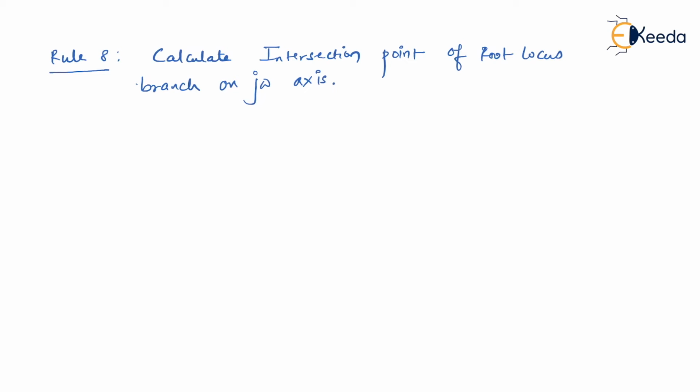Imagine a particular situation where our poles are moving from the left half to the right half of the S-plane. I repeat, imagine a situation. It doesn't happen every time, okay? It is just an imaginary situation. Hypothetically, let me say that my poles are traveling from the left half of the S-plane to the right half of the S-plane. So when your poles are departing from the left half to the right half, they will definitely cross the j omega axis. And if they are crossing the j omega axis, they will definitely cross at a particular point.